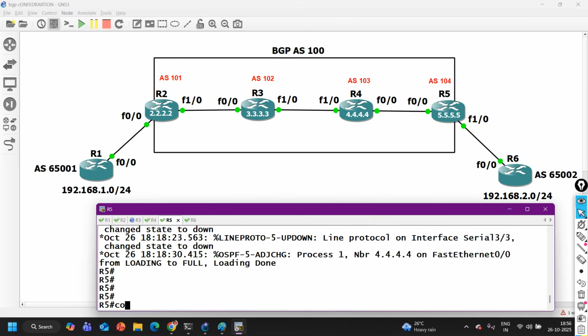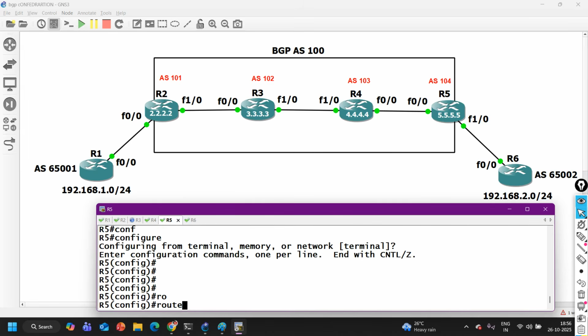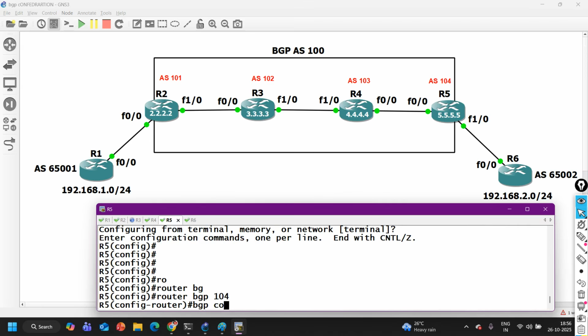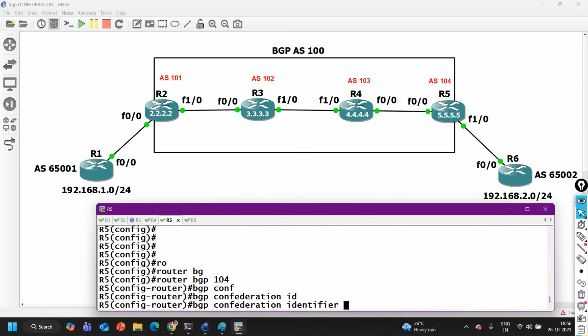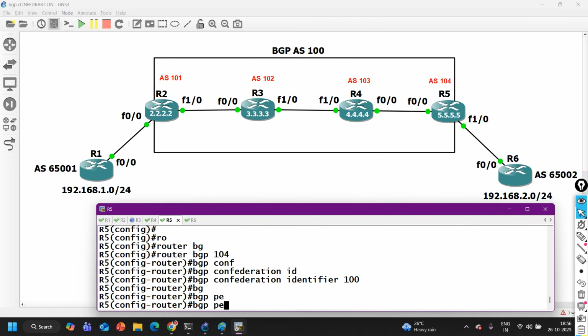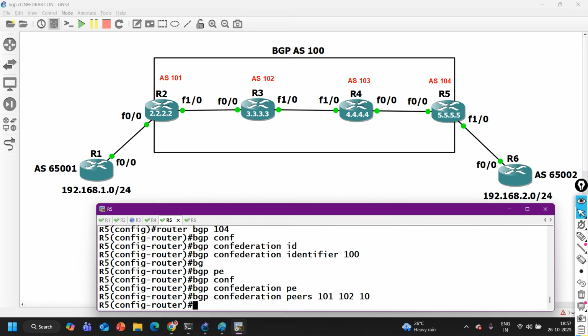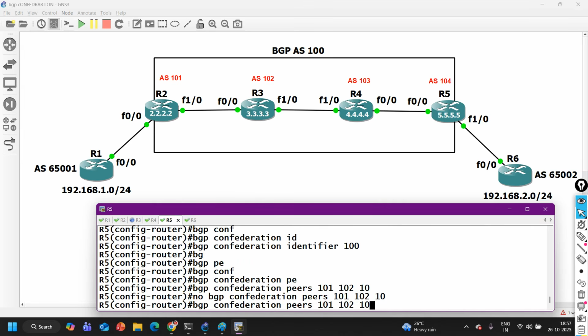Go to router number 5 finally, and let me configure BGP here. Router BGP AS number 104, BGP confederation identifier is 100, and BGP confederation peers 101, 102, and 100. Sorry, let me say no to this command, and let me add it properly, 103.